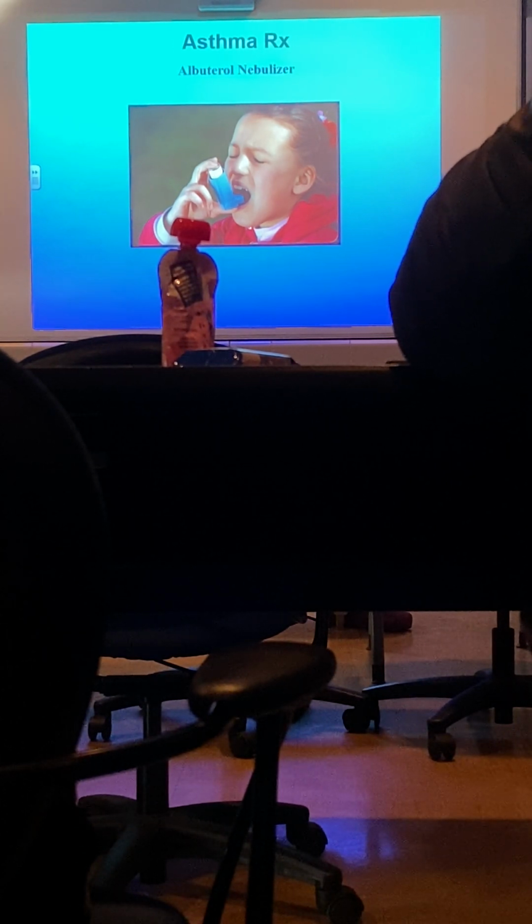Very often we'll use some sort of provocative agent, a bronchoconstrictor, and just see to what degree the airways will constrict. Now, any normal airway in response to a bronchoconstrictor is going to constrict, but there's a certain proportion in which it should constrict. In the airway of an asthmatic, you challenge the airway with the bronchoconstrictor, they go into a spasm. They don't just constrict in proportion, they just go into a spasm.